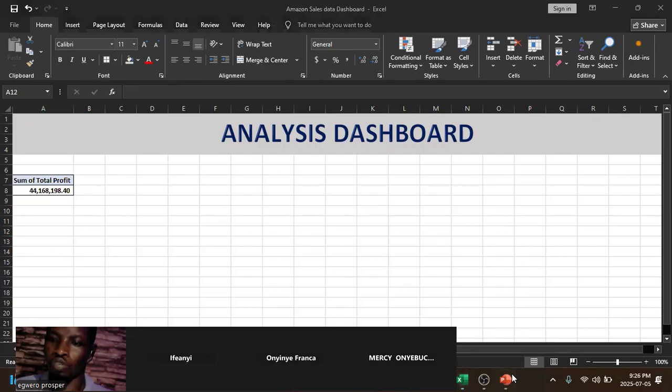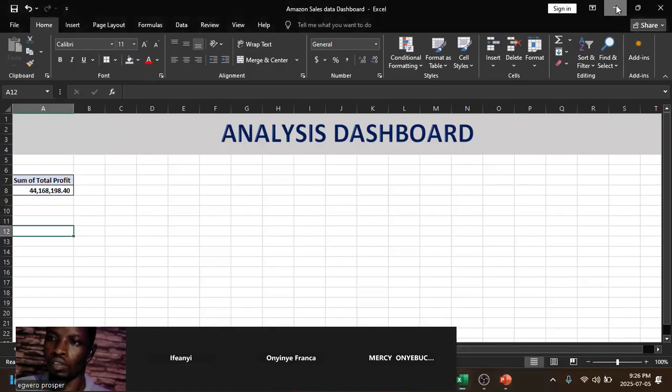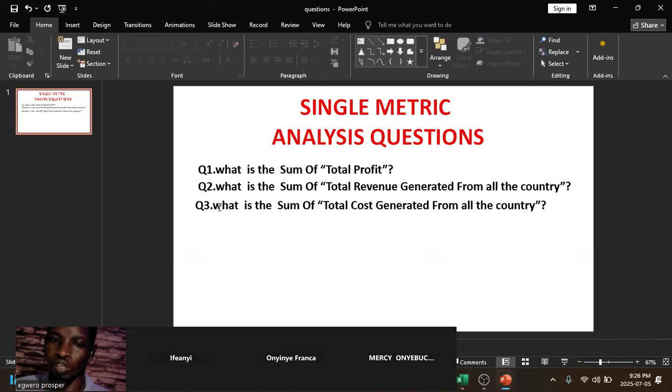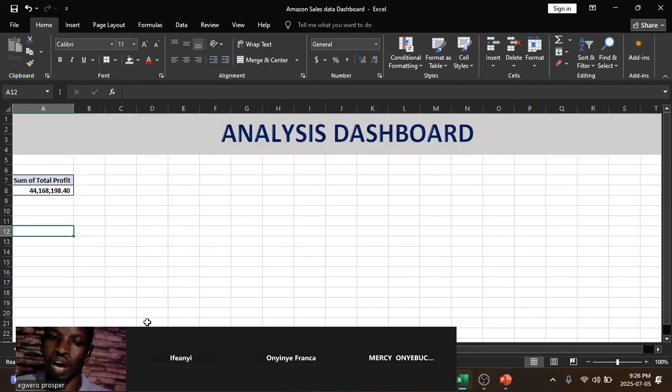Now, if I go back to my PowerPoint where I have listed my card questions, the next question is: what is the sum of total revenue generated from all the countries? So this is another card analysis. How do I answer this question?